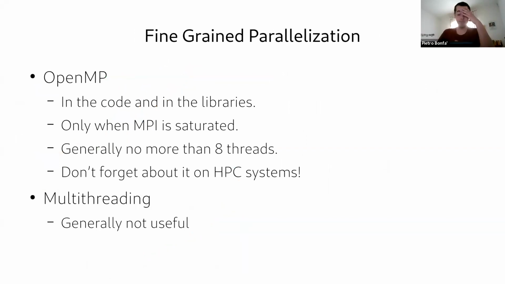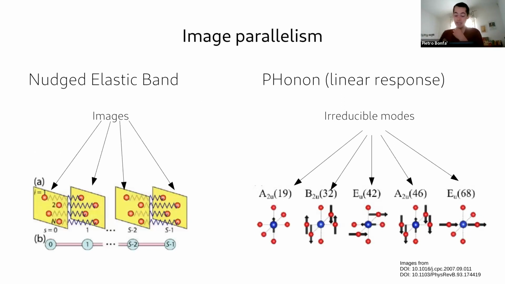Okay, so I think that I'm really late, so I will not tell you much about OpenMP because I think that Ivan will cover this during the hands-on. So maybe it's better if I just let him describe how OpenMP can be used to further improve the performance of the code. And so let me skip this and mention instead the image option that I discussed before.